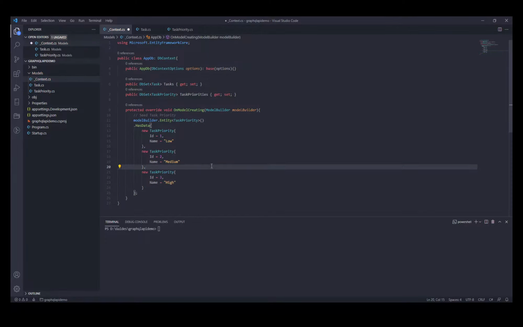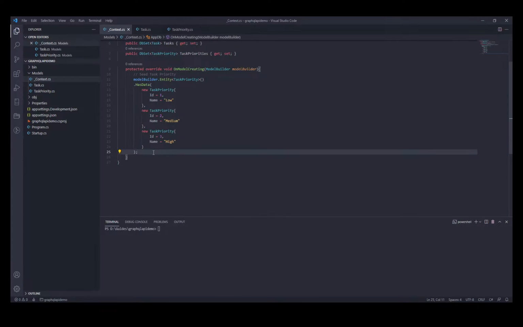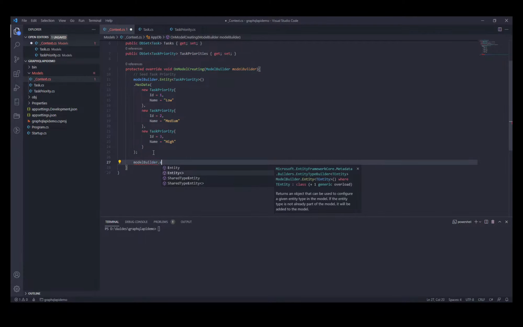Okay, next we'll be going to seed the data for the task. Okay, with the model builder again, entity, Task.